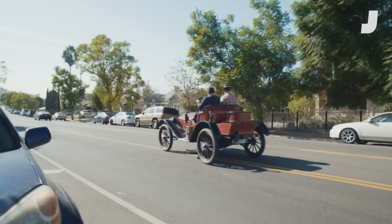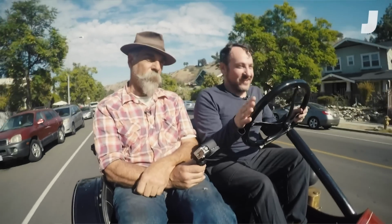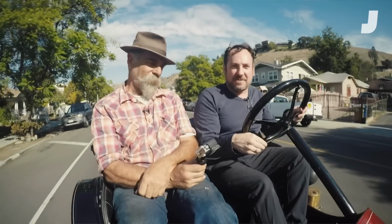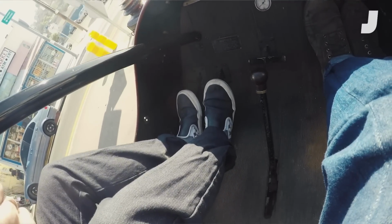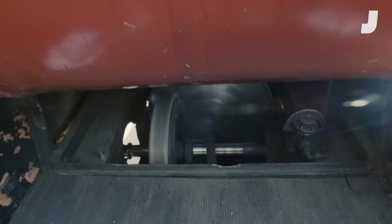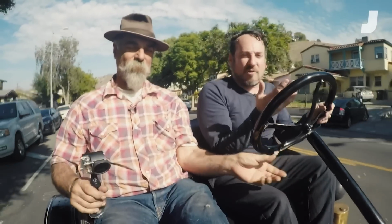All right, so I'm going to explain what's going on here in the driving process of this Metz. It's weird. It's not like anything else. So what I'm basically doing, my throttle's being adjusted with this lever here. You can hear it go up and down a little. I have a center pedal here that is used to engage the main drive belt to this CVT style transmission. And so I've got little notches on the engagement pedal that I can just kind of set. It's like you're always in some kind of cruise control in a way.